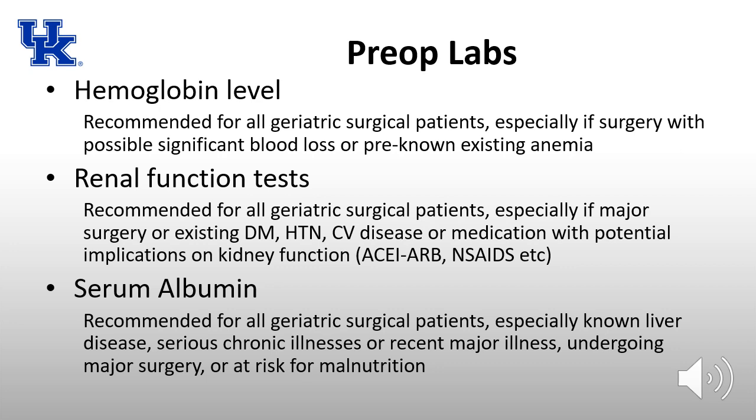And last but not least, serum albumin as a representation for liver function and for overall nutritional status. Also here there's some information based on serum albumin level. It is recommended to get serum albumin assessment for all geriatric surgical patients, especially if they have known liver disease, serious chronic illnesses or major recent illnesses, if they're undergoing major surgery, or if they're at risk for malnutrition.